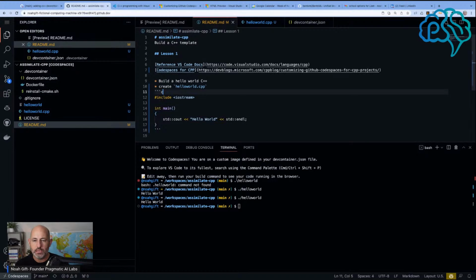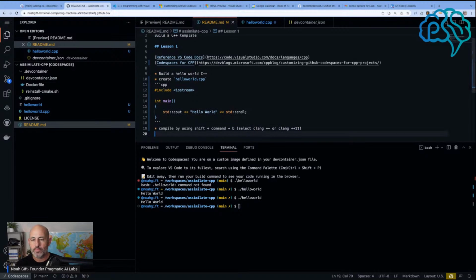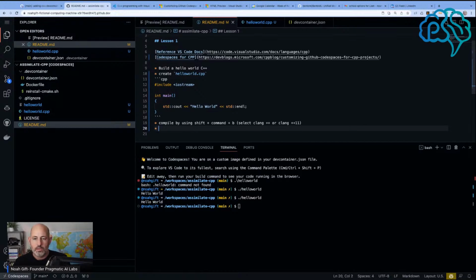We'll just say cpp. There we go. And then compile by using Shift plus Command B. Select Clang++ or Clang++ 11. And then run your code. So you do ./helloworld. So that did appear to work.